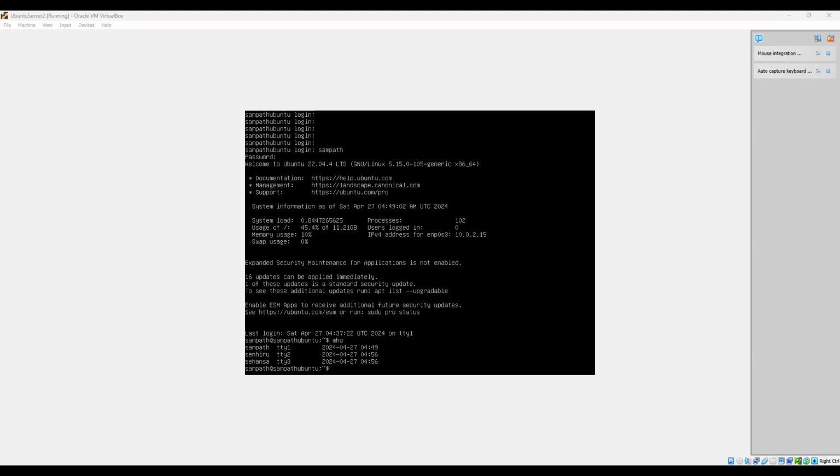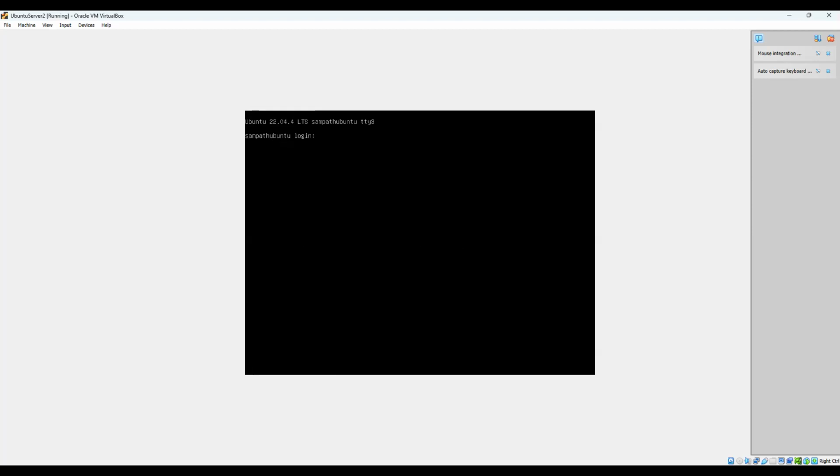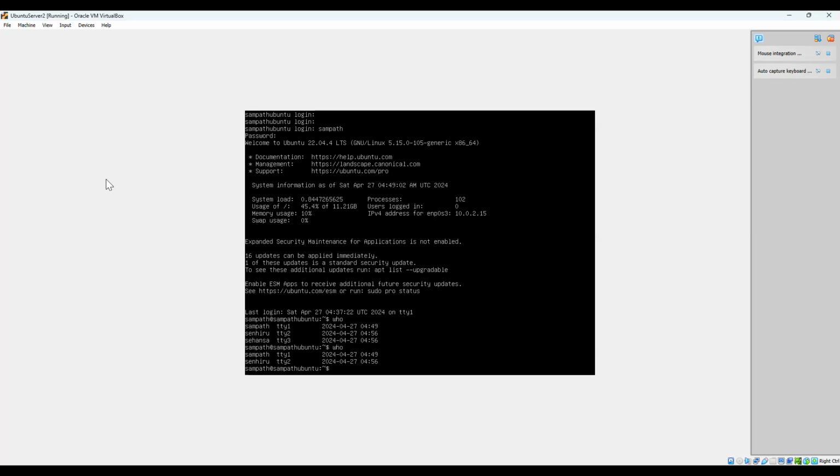Then let me continue the last part of this session, which is removing some of the users. Therefore, I'm going to log out of the other two accounts. I will say log out. Now I'm not in Sehansa's account. Right now, only two users.